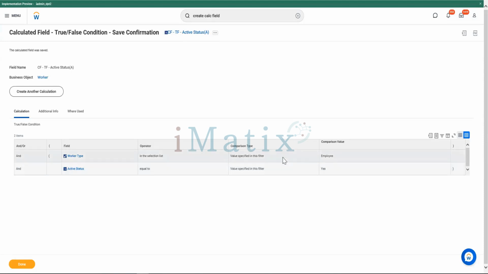In most cases, employee would be the case we test for active status; for contingent workers, we are mostly not worried whether active or inactive. If you are doing any kind of worker related active status check, this is a condition that is going to help you get accurate information. If you're doing worker, that might include even contingent workers also, but this is going to look for only employees whose active status is equal to true.